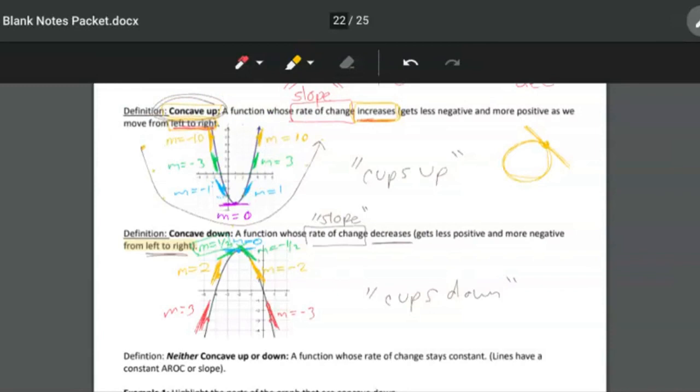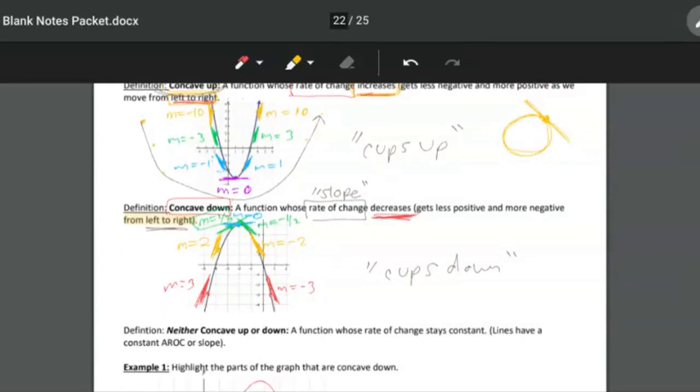And again, I just made up these numbers, but if we look at them from left to right, it goes 3, 2, 1/2, 0, -1/2, -2, -3. Those slopes are decreasing, or in other words, going down. So that's why it's concave down. Concave down means if you look at your slopes from left to right, they decrease. That's the mathematical definition behind it. But what it will form is a graph that looks like it's cupping downward.